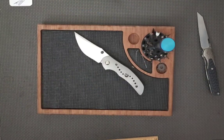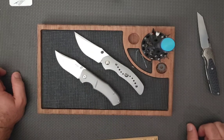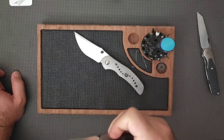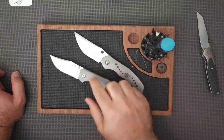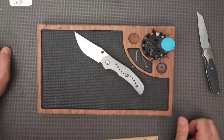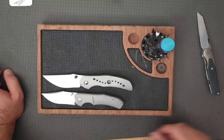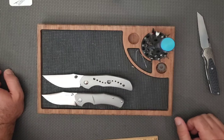Now, I don't have many thick Damascus or titanium knives, so unfortunately, as far as customs, I'm out right now. I am going to use this Boker as a comparison. This is the Efros Jive. I know Ian's very familiar and works hand-in-hand with Brian on a lot of collaborations. This is probably one of my favorite production knives. It comes in at 4.6 ounces. So if you think about the size difference between these two knives, it's really the thickness of the slabs that separate it, plus the lightening of the hurricane holes.